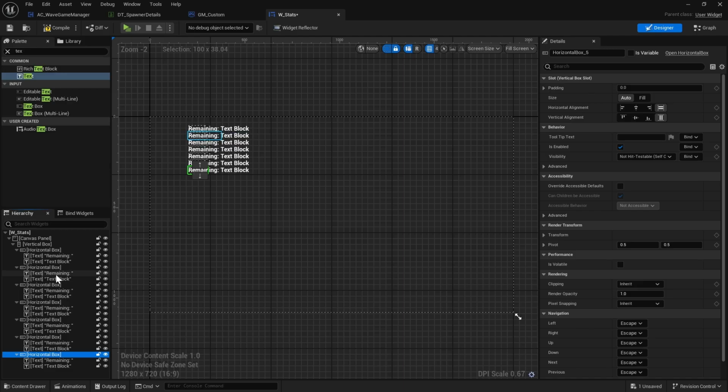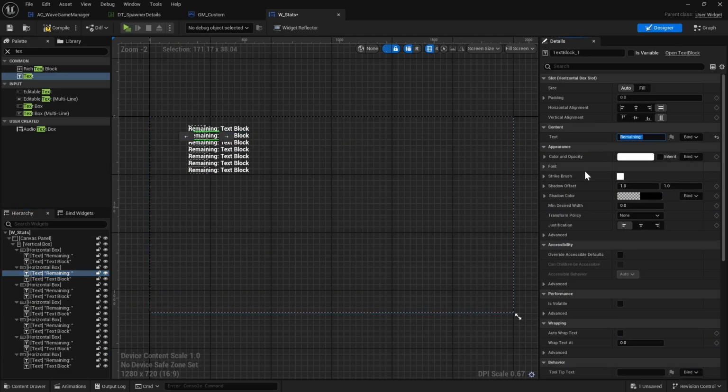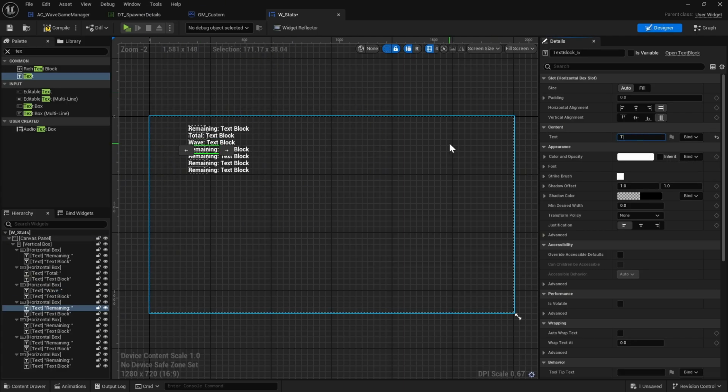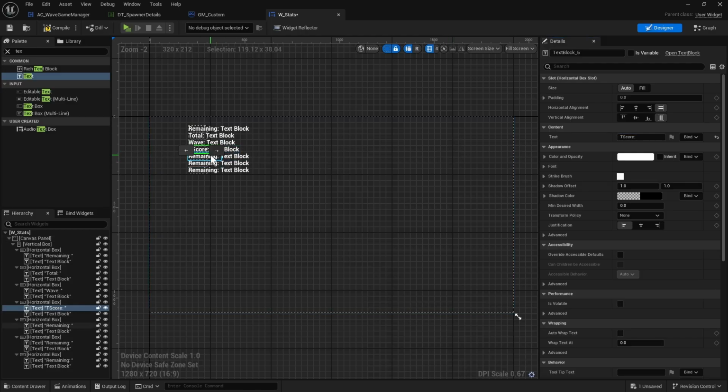Because we're going to make some game state variables here in a little while as well, our player state variables, to test that stuff out as well. That way we know everything is working as intended for the framework here for it to be multiplayer accessible. So total, wave, T-score for the team score. We want something like I-score for the individual score. These are the ones that we're going to set up later.